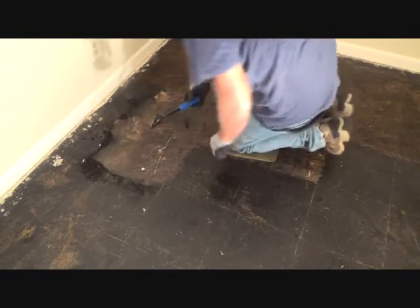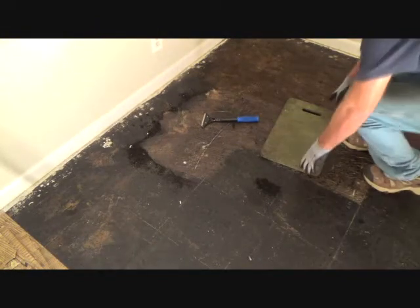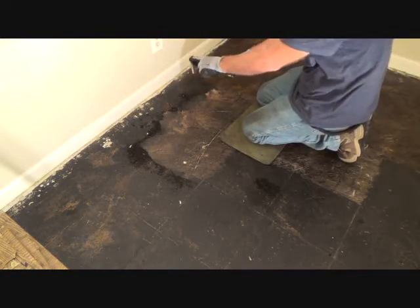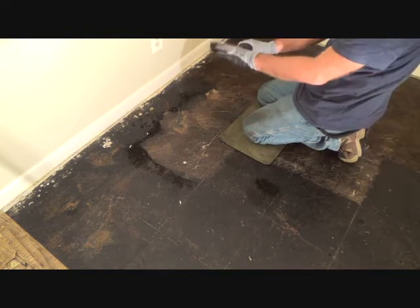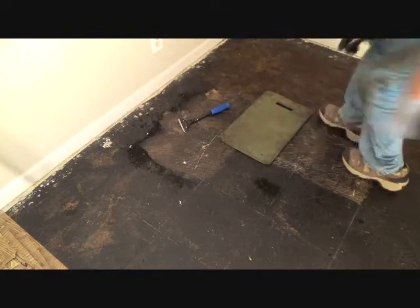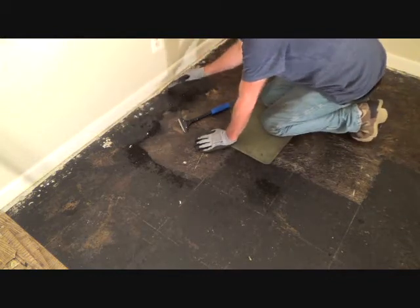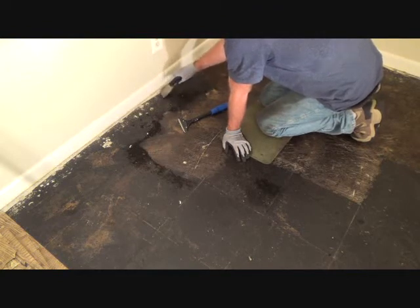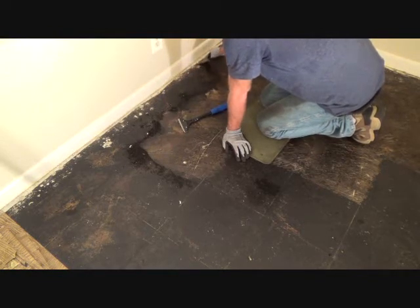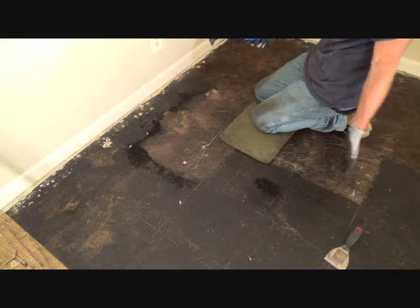When you get up next to the wall, make sure you can see up there. What you should do is don't use a brand new sharp blade near the wall — wait until your blade gets fairly dull. You can feel over it, or take a putty knife along there. Remember there used to be tack strip here, and some of the nails I had to break off. If any of those are sticking up ever so slightly and you go over it with this razor scraper, you could chip it or break off the tip.